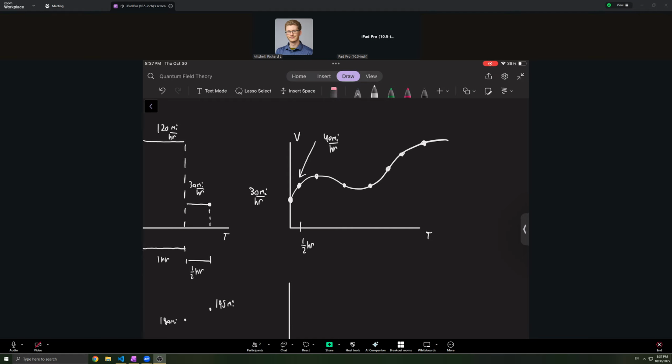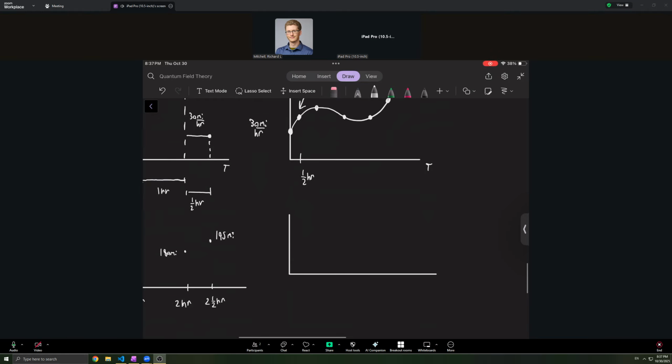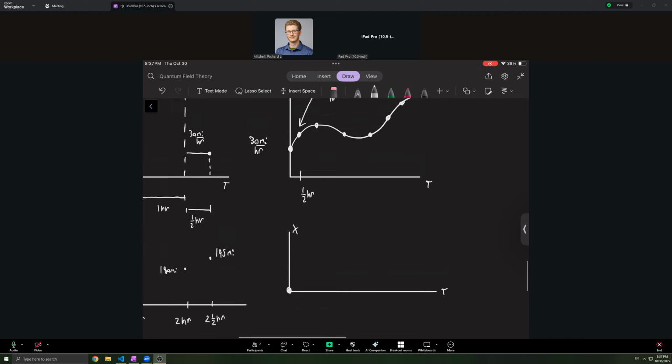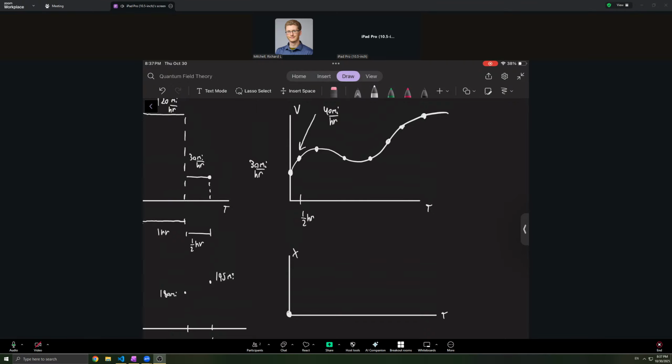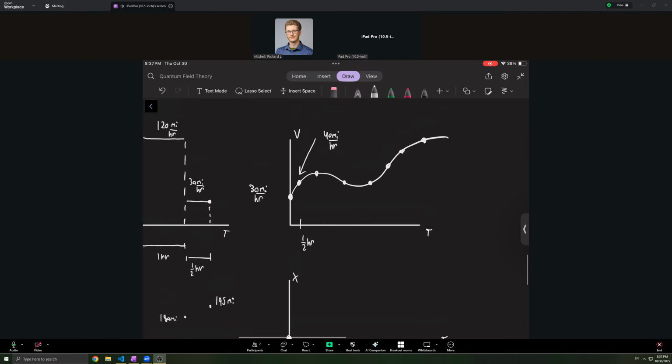So, if we say that the car starts at 0, and this is position versus time, the car starts at 0, that's the first data point at 0. But we want to ask how far the car has gone in half an hour. Well, okay, we have a time, but what velocity do we use? Do we use that velocity or that velocity? Well, let's think about it. If we use this velocity here and multiply that by half an hour, we would basically be saying that the car went 40 miles per hour for that whole half hour. And that's of course not true.